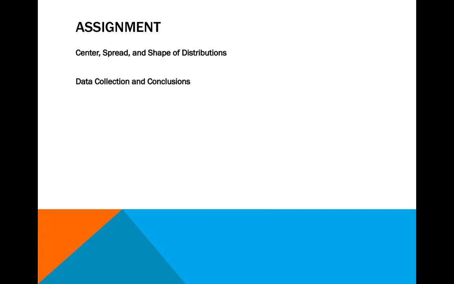So your assignment covers the center, spread, and shape of distributions. We didn't really talk about shape, so here are a couple of things that may show up. If you have some kind of graph and you can draw a smooth curve over it, that would be considered symmetric if the left and right hand sides are about the same. If you see multiple peaks in the data set, so if we have two peaks, that would be called bimodal.